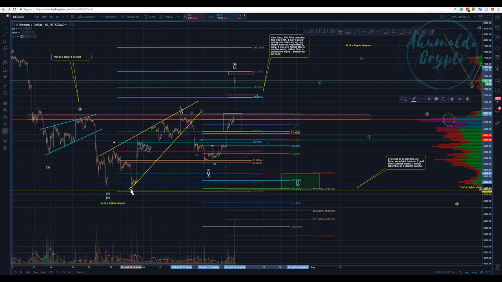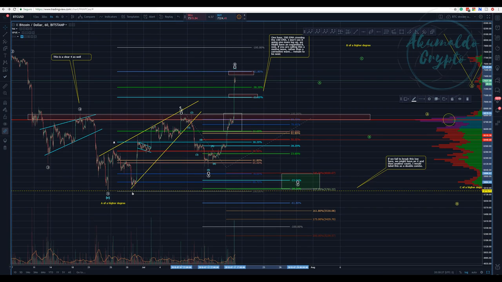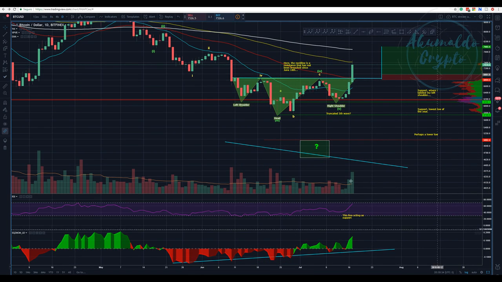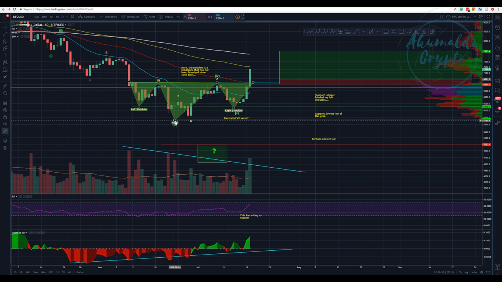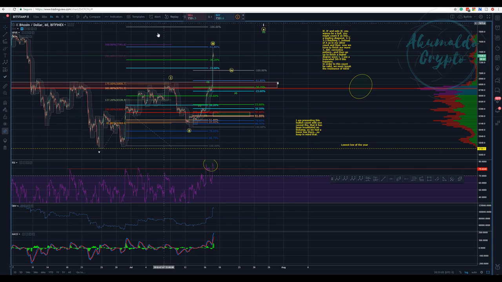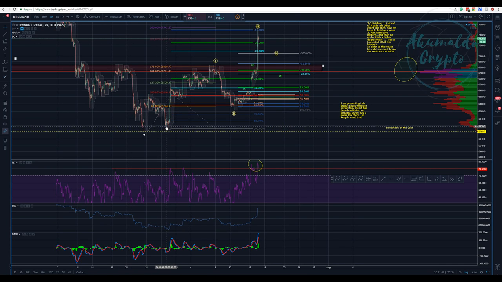What I was considering is that something. Wait a sec. Okay, first, before anything, I would like to show you guys that this is something that caught a lot of people's attention. I have presented this before, right? That we had inverted head and shoulders happening, and this count here is interesting. A truncated fifth wave, okay? 3, 4, 5. A truncated fifth wave. So if we are to allow something like a bullish count, we need to solve this problem here.